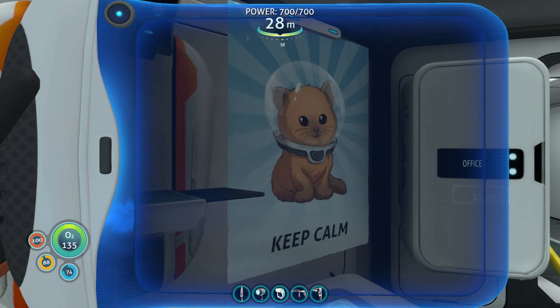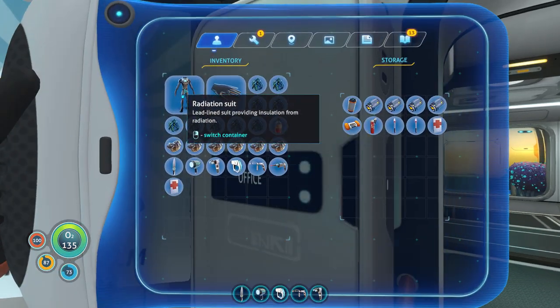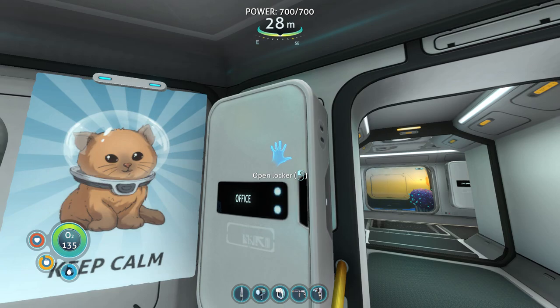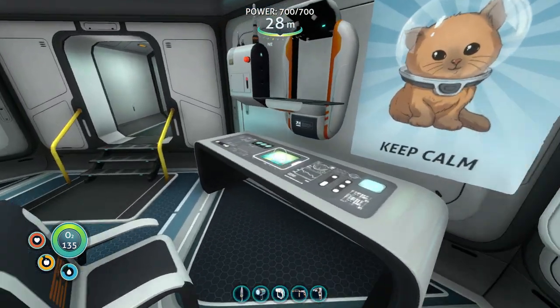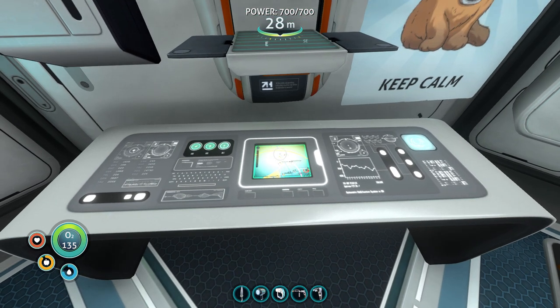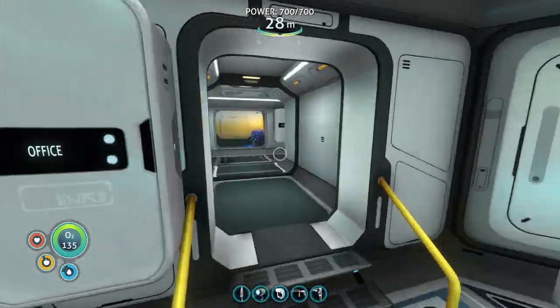Super. All right, so let's put this in. Do I have a specific place for gear over here? I don't think so. We'll just chuck it in the office cabinet for now. All right, very good. What's next on the to-do list? Upgrade Brawny the prawn suit. We gotta add a grapple arm, a depth module, and the new jetpack thrusters, or whatever they're called. So, all right, let's go do that.